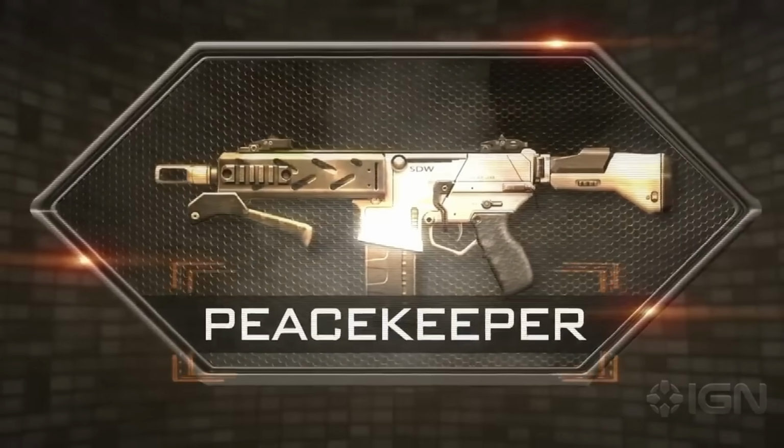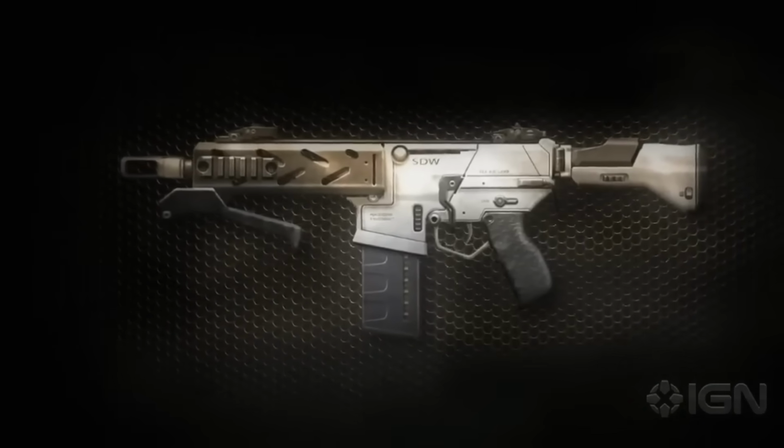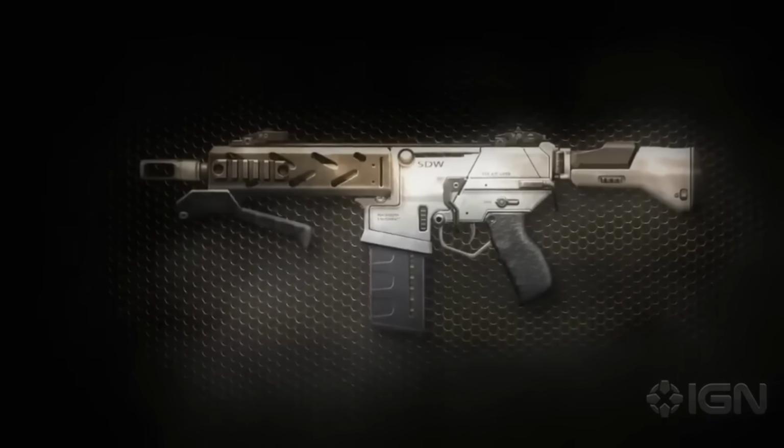The Peacekeeper. This is a brand new weapon that's coming in with Revolution. And this is the first time that we've ever actually put a weapon as part of DLC. This is a bonus element to the map pack. The Peacekeeper SMG is a hybrid between an SMG and an assault rifle. I think players are going to love it.